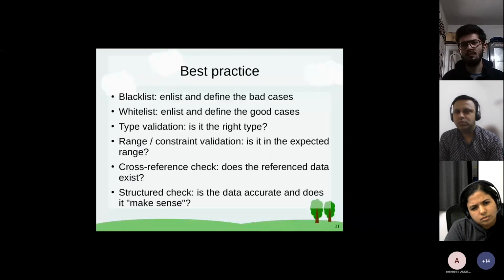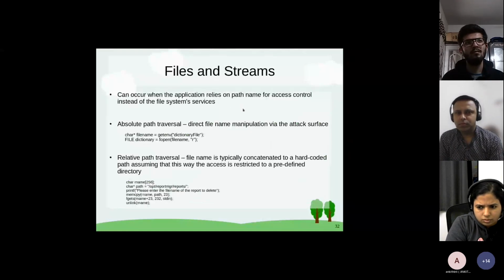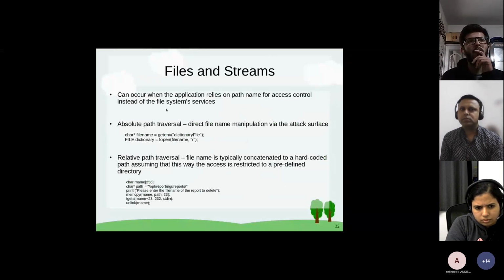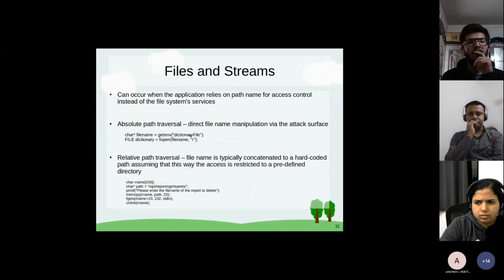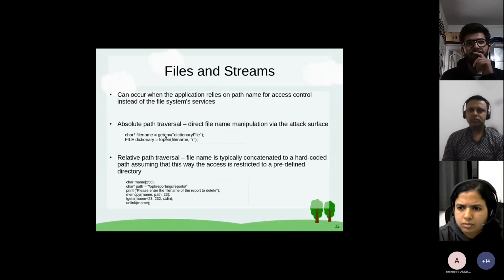Yeah, now let's look at some of the exploits in files and streams. So this could happen when the application relies on the path name for access control instead of using file system services. That's what we all do, right? We try to get the absolute path. In this case, for example, you want to read this dictionary file and get all the environment variables from there.